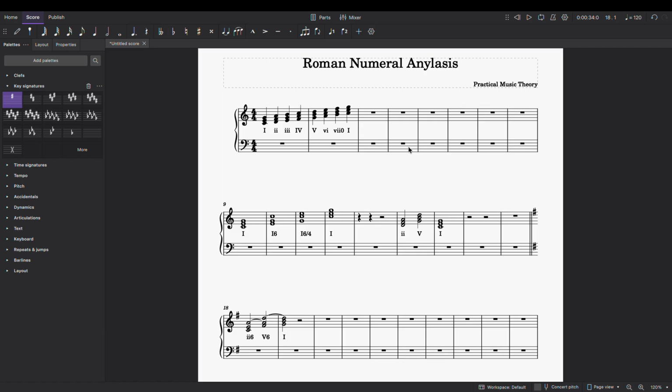And so I can still have certain Roman numeral progressions in one key, for instance, this 2-5-1 in C major, and I can put it or transpose it using those same Roman numerals into another key. And that is Roman numerals in a nutshell.